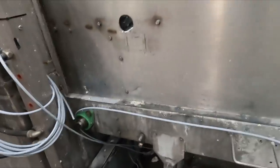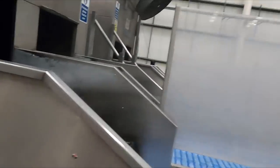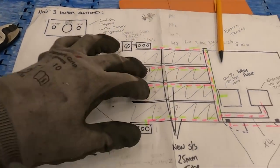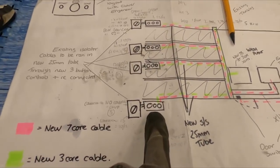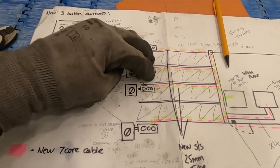Right, so that is the existing start-stop cables pulled out to that corner now. So we're going to do the same for the first bay, and then these new two start-stop buttons are going to be introduced via new cabling, and hopefully we'll just parallel up the connections, because that's an existing start-stop which controls these two conveyor belts.